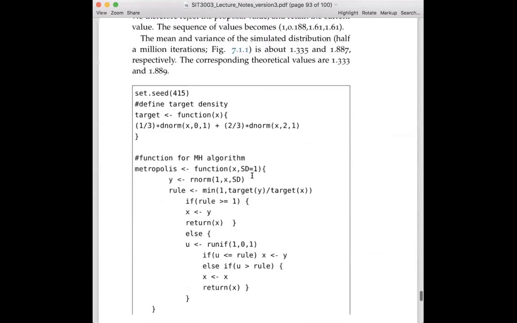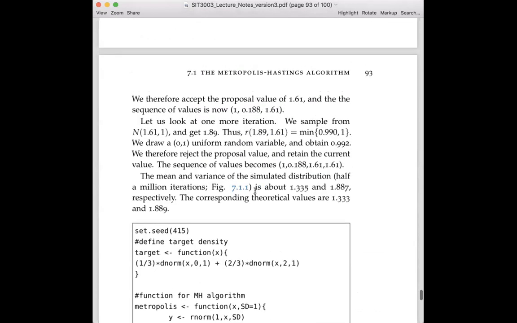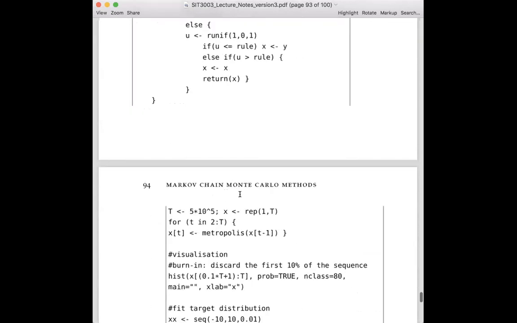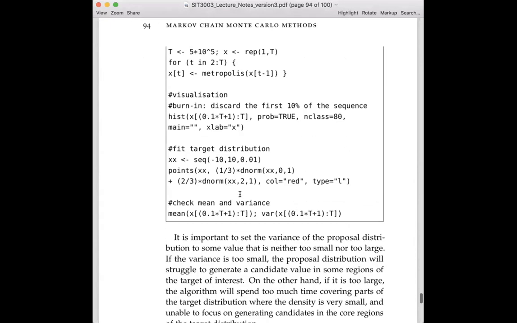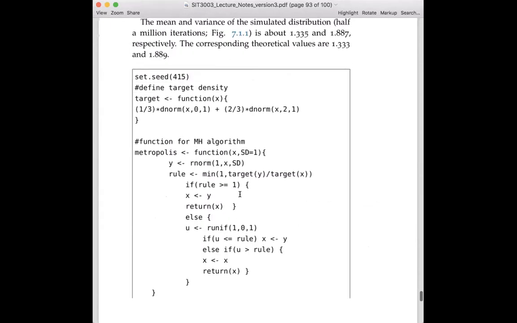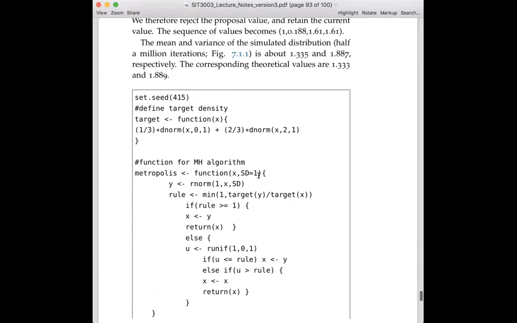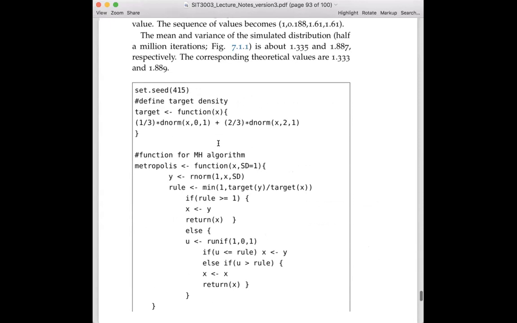And over here, this is an implementation. You can recycle this code, depending on what the target density is that you want. You need to specify the form here.